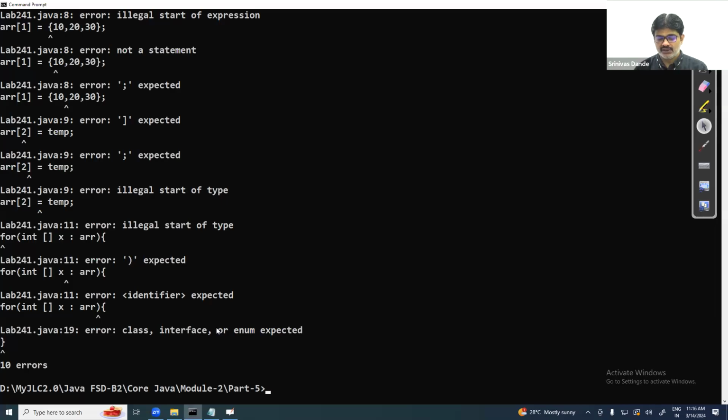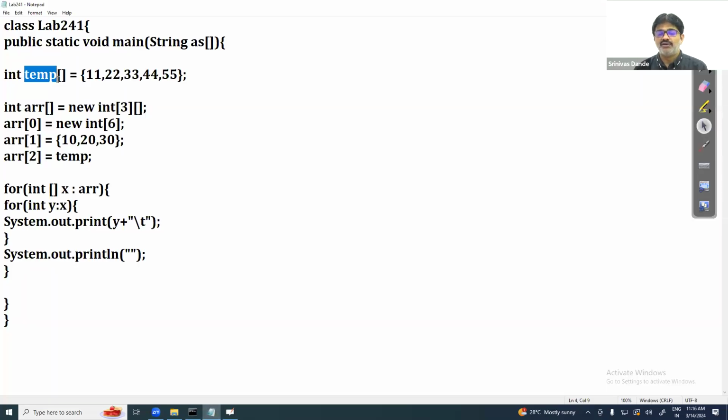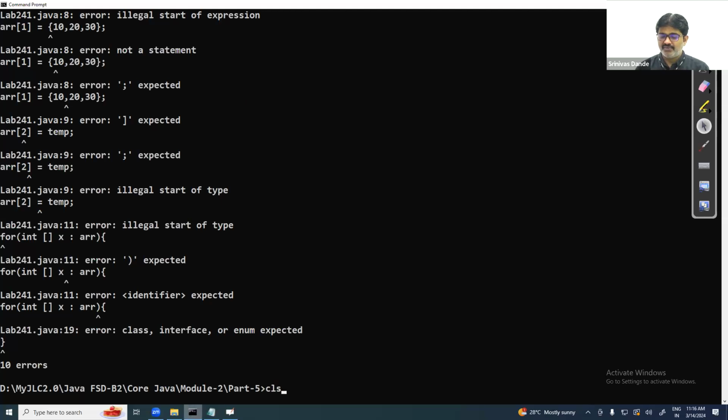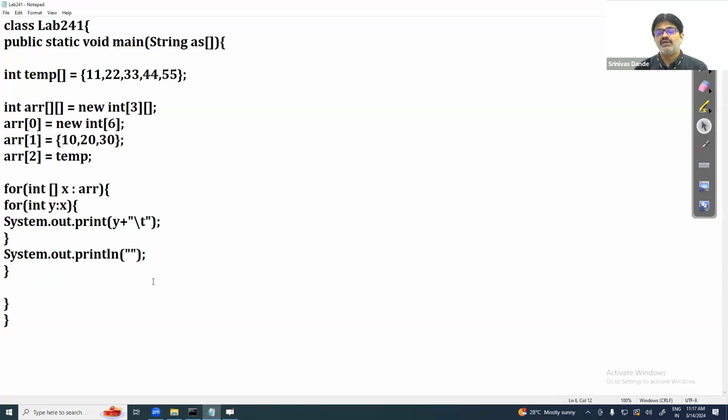Let me see. Oh, see, one bracket is missing, correct. One bracket missing, giving so many errors. Still there. This is 241 only I am writing, right? Correct only.